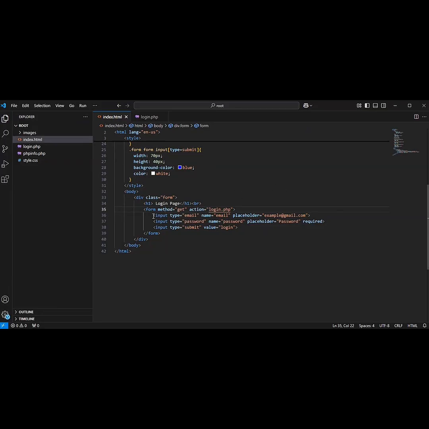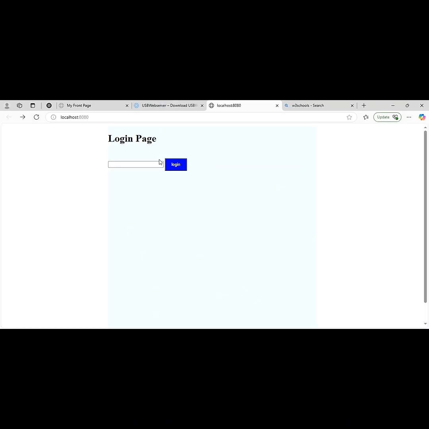Then what does this input mean? Input. What does this input mean? Input is like this. Let me just write input for you guys so you see. It's just an ordinary box that tells the website, this is a box that users have to type their text in. They have to input the text on it.